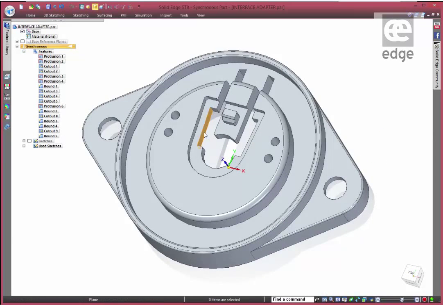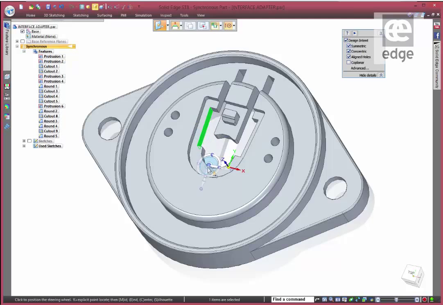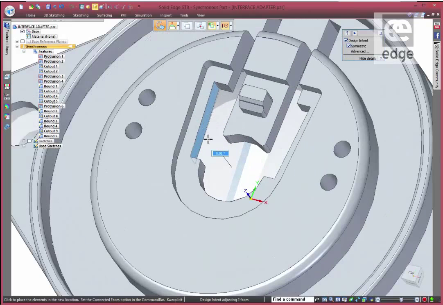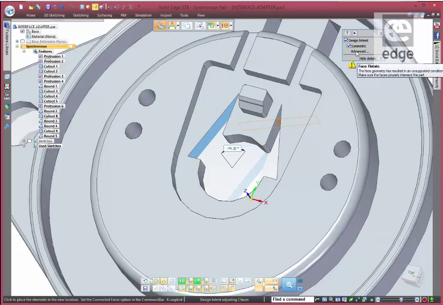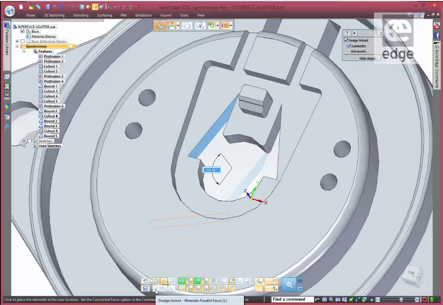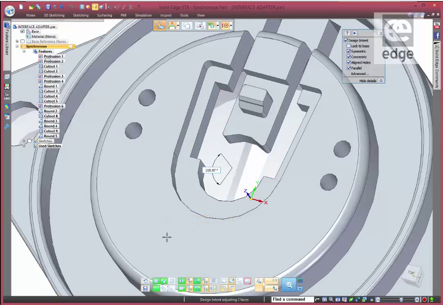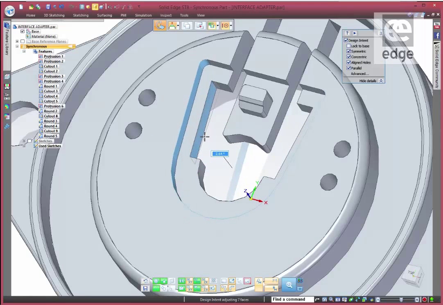A couple of other things that we might want to do here to modify is I just want to rotate those faces around the center here. And again, we're seeing with our design intent, as I rotate it, zoom in a little bit, it's picking up the symmetric faces, but I know that there's parallel faces out here that I want to pick up as well. So I go to Advanced. Now this brings up our traditional design intent menu, and we can turn on our parallel faces here, and we get the parallel faces. So at any time you have full access to the whole richness of the design environment. Let's make that 4 degrees will be adequate.